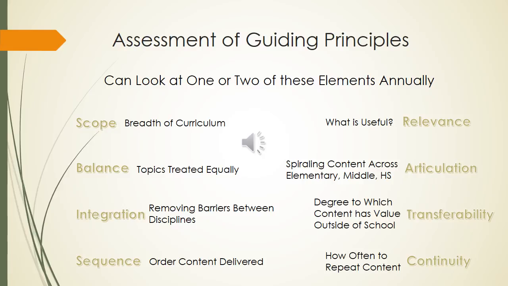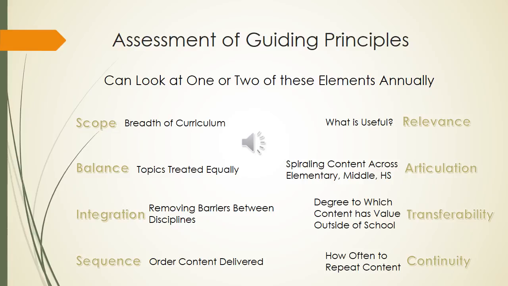Then fourth probably would be the transferability, because remember, the whole point of school is to prepare kids for life. So if the material is not transferable to a job after they leave, what's the point? So these are just some of the areas that you could evaluate in the curriculum.